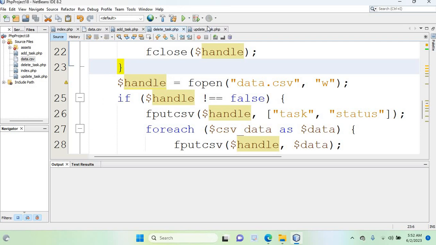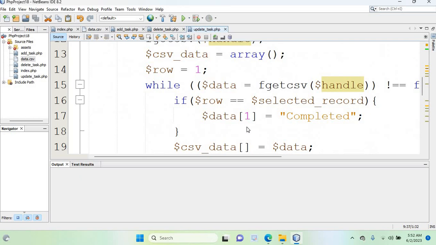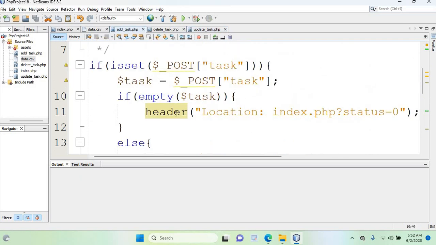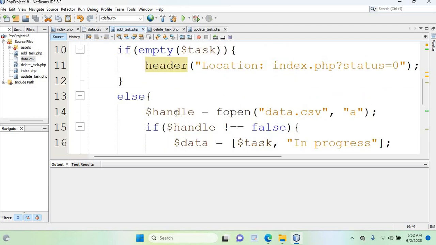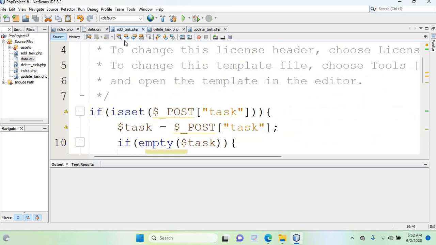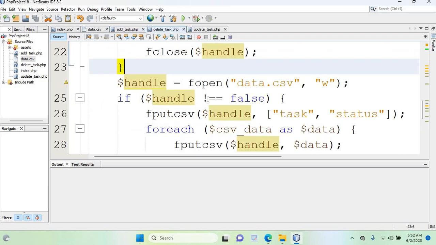But we use the same thing which we used here. This one, eh? Okay, so here $handle equals fopen data.csv, right? Okay, that's true.